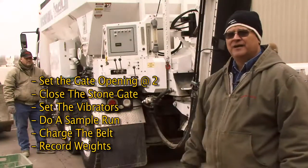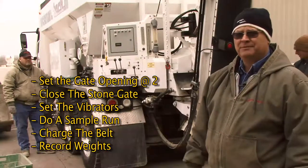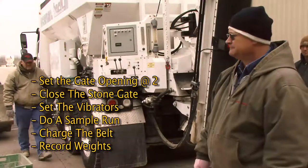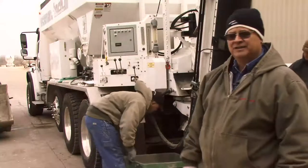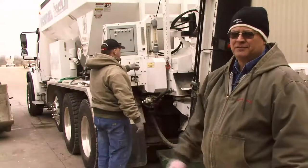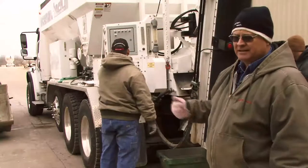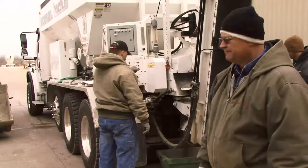And then he's going to set his vibrator so that the sand vibrator is working. And then we'll do our sample and do our charging of the belt and start recording weights. Putting the tub underneath it. This first run, we're not going to weigh. He's just charging the belt, making sure we have all the voids filled in if there's a void area where the sand would build up. So the first one just to run, get it charged, so we got a nice level strike off to the discharge end.